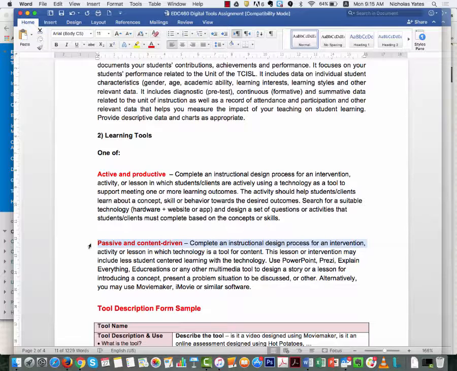So is it individual or with the group? It's you, individual. Students may be in groups. That comes down to pedagogy. But for you, I expect to see 27 individual lessons or workshops or interventions. What other questions do you have? What do you mean by intervention? Intervention plan? Yep. So for social workers, your intervention plan, maybe it's a one-to-one with a client, and that's an intervention, right? Maybe you use technology in that. Maybe you only use technology in workshops.